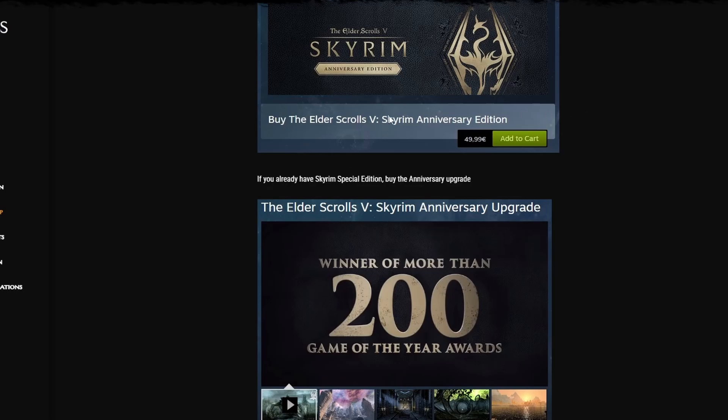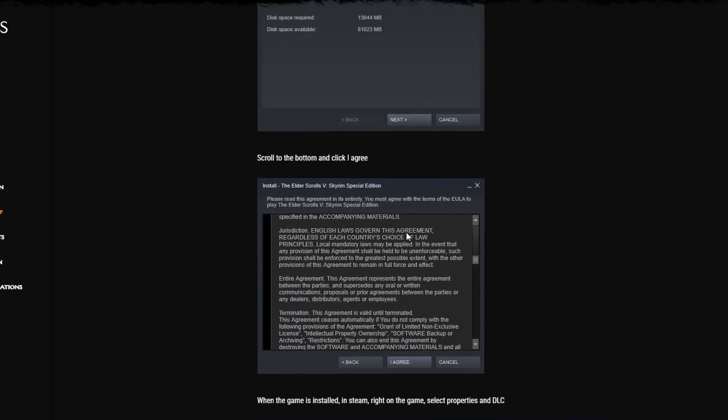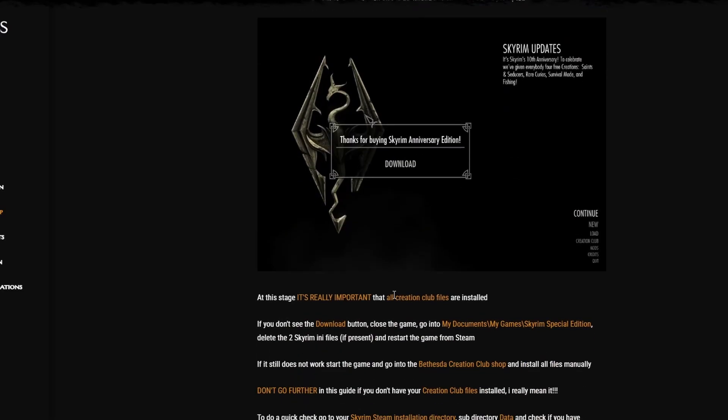Make sure you've got a legal copy of AE. This is so incredibly important because a lot of the compatibility things around the mods depend on the AE DLCs. Once you have it installed, before you install Novus, open up the game. You will see a pop-up — go to Steam, start the game, and the first thing you'll see is a prompt to download the AE content. Click download and it will start. It will be done within a couple of minutes, and then you are ready for the next step.